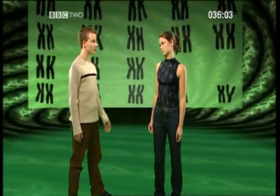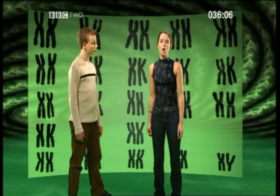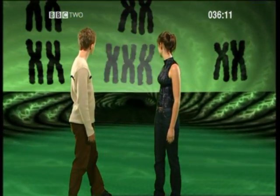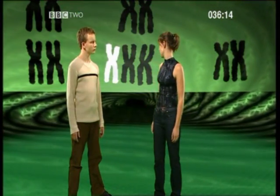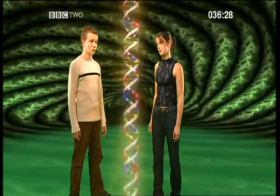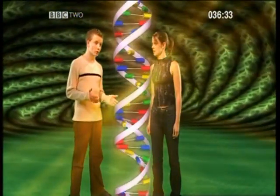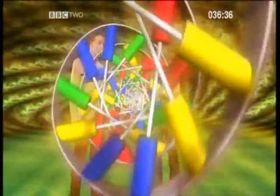There is another type of inherited disease — that's when the cell nucleus contains more than 46 chromosomes. In the genetic disorder called Down syndrome, the child ends up with three chromosome 21s in their cells, because the egg that is fertilised has an extra chromosome 21. So the child has 47 chromosomes instead of the usual 46. It may have an effect on mental ability, or it might lead to the child being more susceptible to certain diseases. It's amazing to think that this tiny spiral, which is in every cell, is responsible for so much.